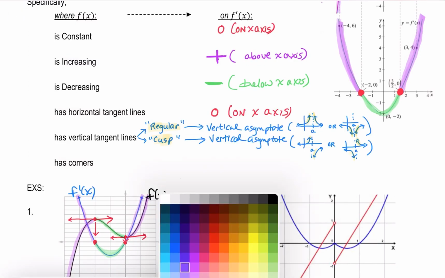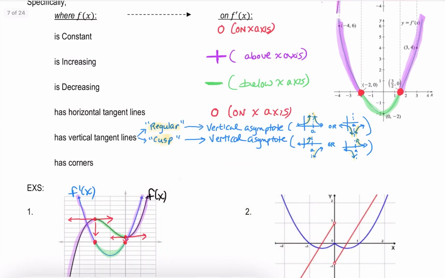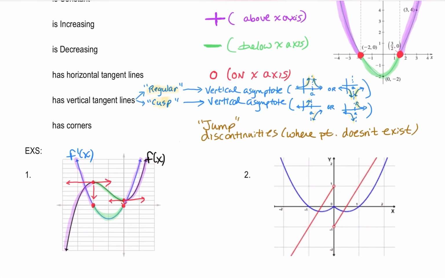All right, so let's see here. New color here. So let's say these are going to be jump discontinuities. All right, so it should be said that both of these situations on the last two are places where F prime does not exist. So in one situation it might be a vertical asymptote, in another situation it's this jump discontinuity, and let's be extra specific here where the point doesn't exist. It has to be an open circle on both because f prime does not exist there. So on these last two sets of things we were talking about, these are where f prime does not exist.